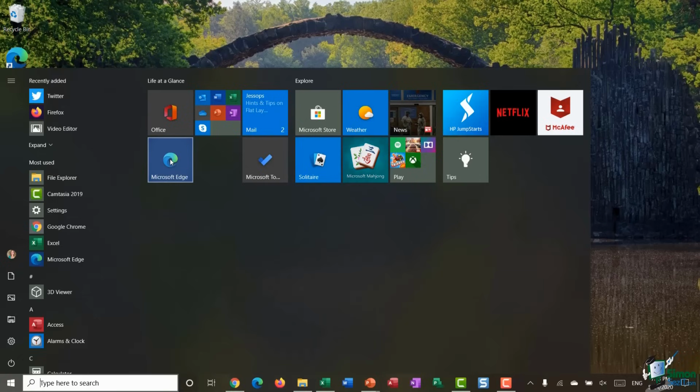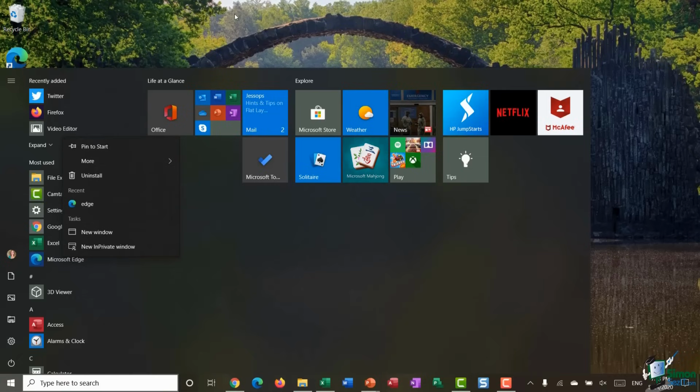You may have used Internet Explorer in the past. This is basically their latest version. Now, if I right click on that tile, you'll see that I have lots and lots of different options. I could choose to unpin this from the start area. Now, if I do that, it's going to remove it as a tile. Now, I actually like having that on my start menu, so to add that back, all I would need to do would be to find it in the list here, right click and say pin to start.